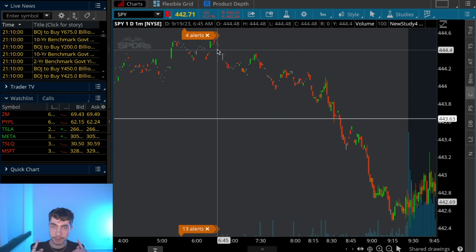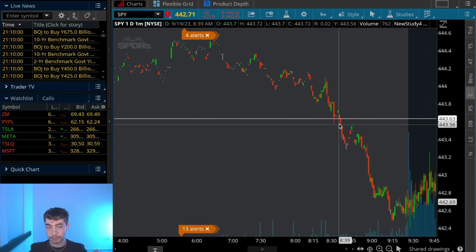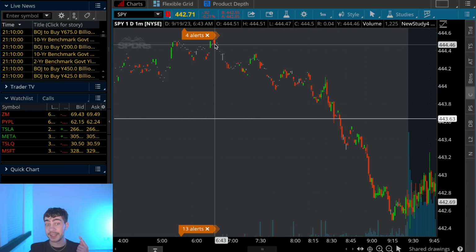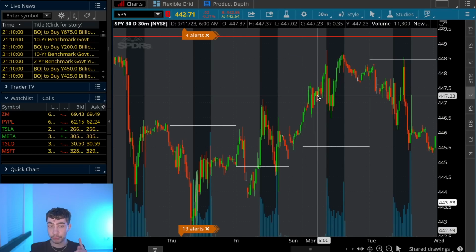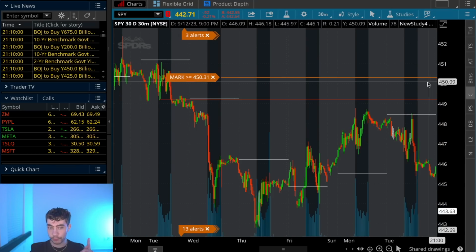They try to drop it first for small pullbacks at those levels. Then when the bulls are getting shaken out, when SPY is selling off, later towards the week, when the calls are becoming more worthless, more decay, that's when the true pump is going to happen. But in order for that to happen, they need to form a floor at 443.63, and then they need to break above 444.46 and turn that into support. Once they break above 444.46, turn that into support, it is going to be a brutal rally to 447.